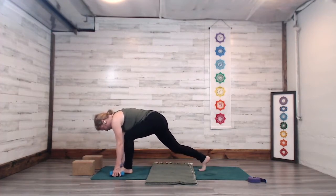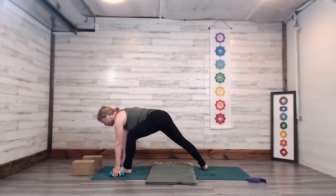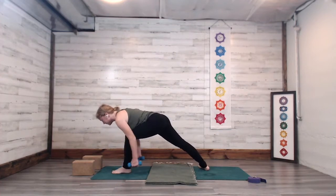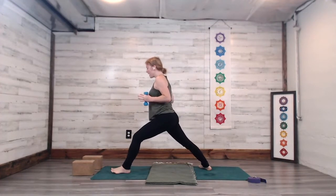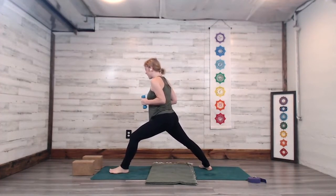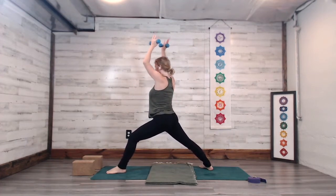You're going to take that right foot, step it out 1 to 2 inches before we spin that back right heel down at about a 30-degree angle. We're coming up for a version of warrior one. So you're going to draw the weights into the sides of the body so that you come up and then turn your chest at a slight angle toward the right. Warrior 1.5.